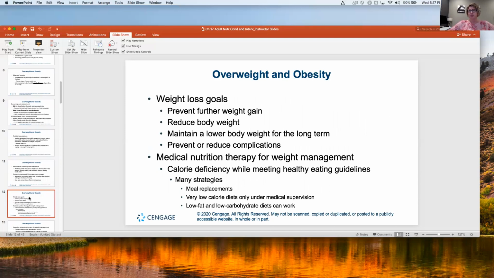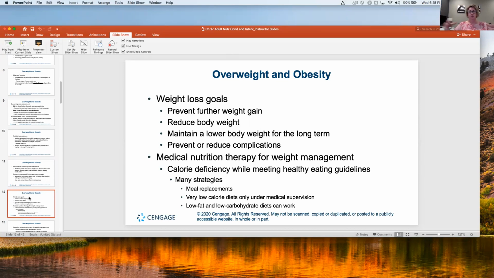So what are some of the strategies for weight loss? First of all, if you have people that are trying to lose weight, there are going to be times where they might be more successful than others. Sometimes just preventing weight gain can be a win. Even if you prescribe a diet plan that you think will be functional for them, and they come back and haven't lost anything, well, if they haven't gained anything, that's a win too. Keep in mind that we are always trying to prevent further gain, okay?